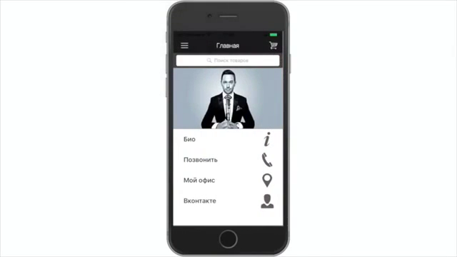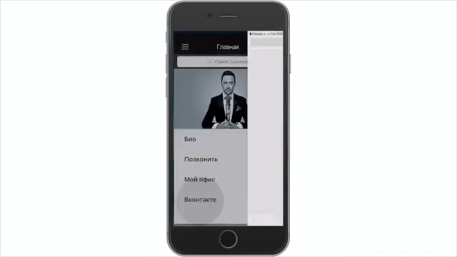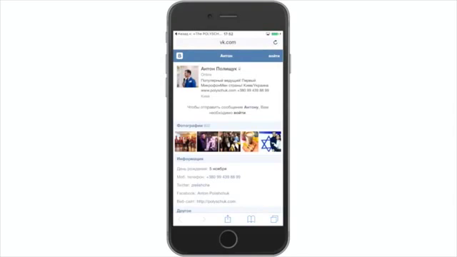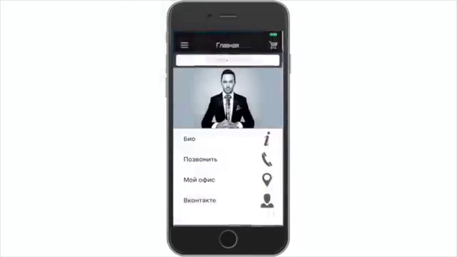The last, 4th section is a social network. For example, in our case, if you just press the button, it links straight to the Russian website Kontakte, which is pretty similar to Facebook. Here you can put any kind of network page, Instagram, Twitter, and so on. This 4th section you can manage in the most comfortable way for you. You are able to change names or order of sections. Also, you can add some extra one like address, for example, or just remove some. It's all up to you.